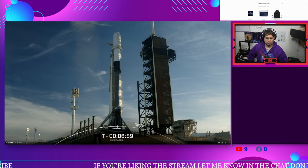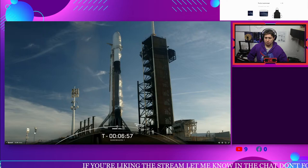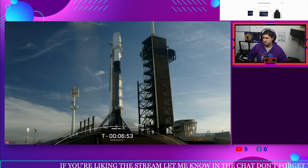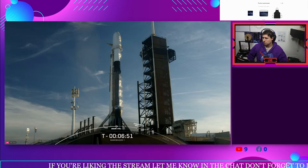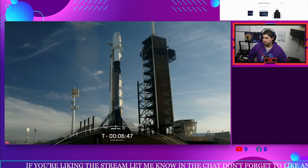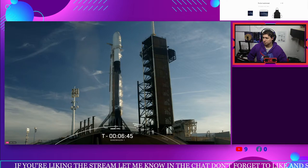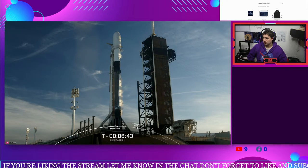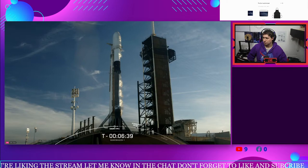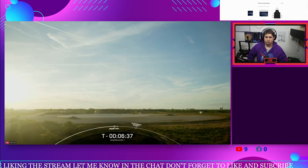The booster makes up the bottom two-thirds of the vehicle. It's got 9 Merlin 1D engines at its base, and those engines do the bulk of the work to get Falcon 9 off the ground from the launch pad into the thinner parts of the Earth's atmosphere. About 2.5 minutes into the flight, the stages will separate. The first stage will make its way back to Earth, and it'll be attempting a landing at LZ-1 on your screen.